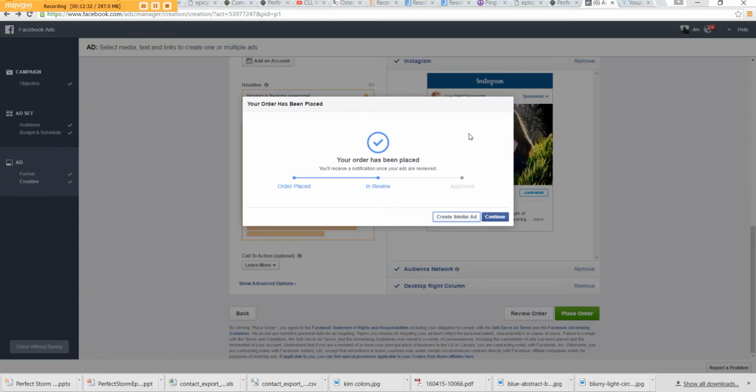You can't do before and after pictures, by the way. Like, hey, here's you before, here's you after. Can't do that. Facebook doesn't like that because it makes other people feel bad about themselves, apparently. And also the amount of text that's on there. They also review your headlines as well as the information you put in there.